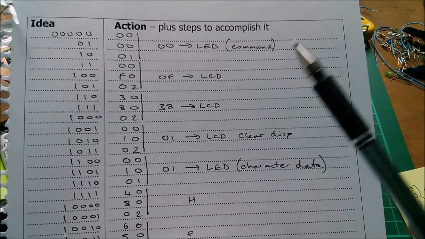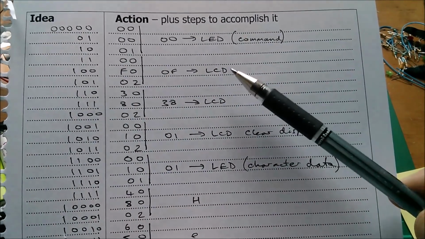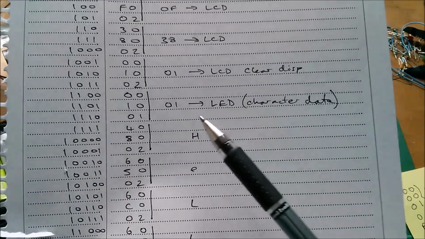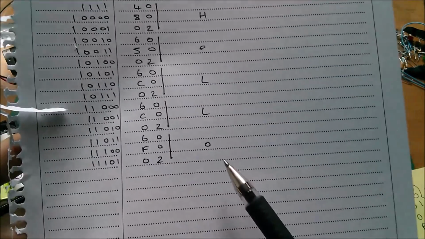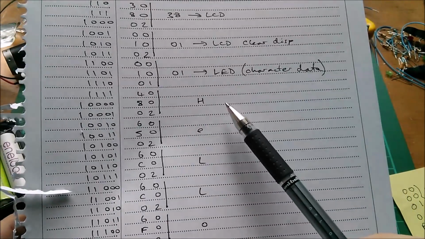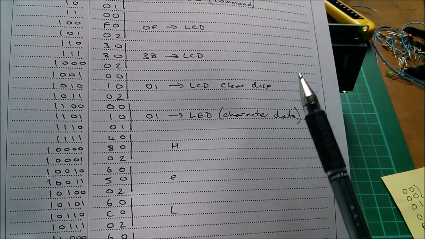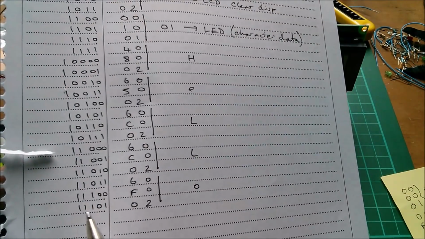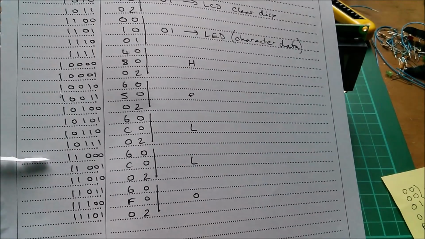Right, I've written a program which sets the RS line low, then does the necessary setup for blinking cursor, then does a clear display, then sets the RS line high for character data, and then writes hello. And then I wimped out because I just couldn't be bothered to go on to world. So I'm going to key this in and just make sure this works, and that the clear display removes everything and then it writes it all over again. That takes me up to 11101, whatever that is in decimal.